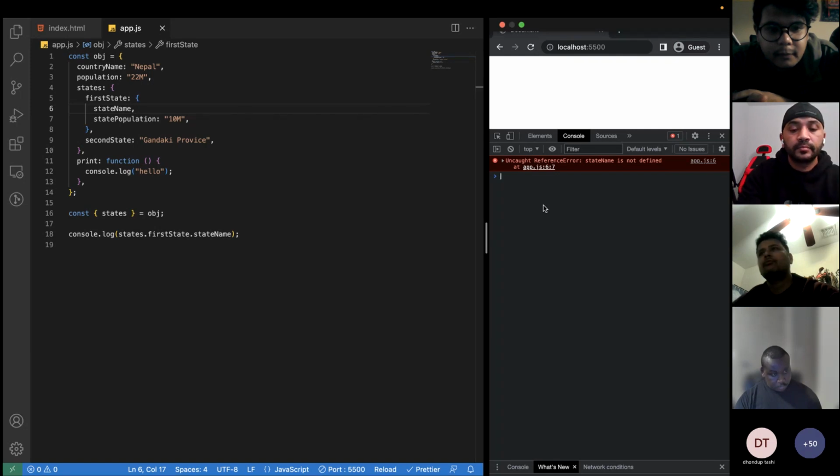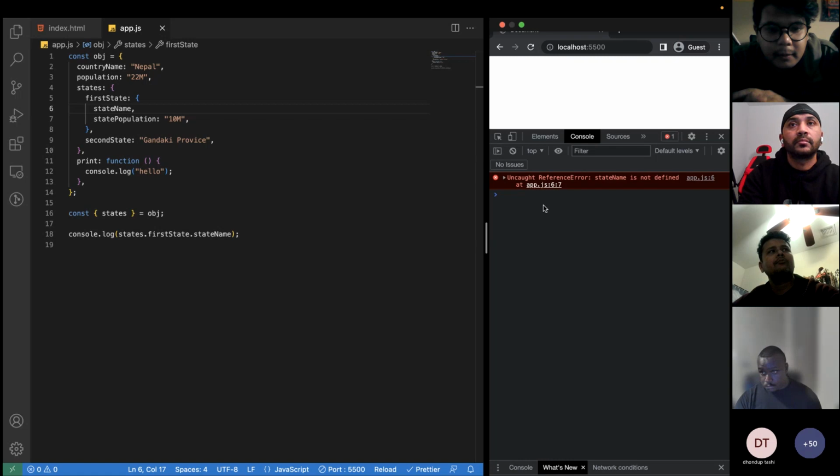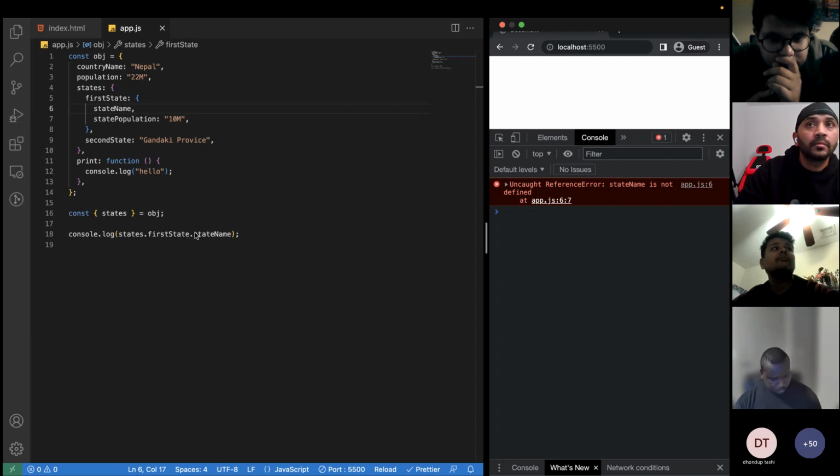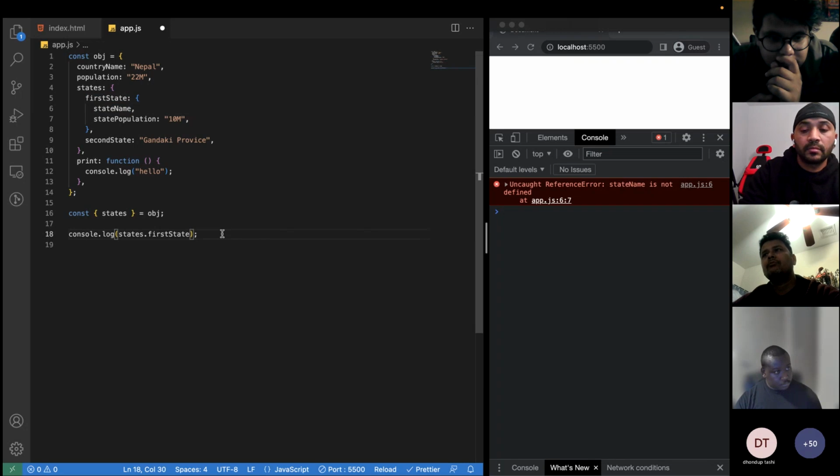If you see such kind of error, then your application will crash. It will not work. This kind of error is really dangerous. So this will actually break your application. So how can we resolve such kind of issue, or prevent such an issue from happening? So let me try to remove this one for now and save it.